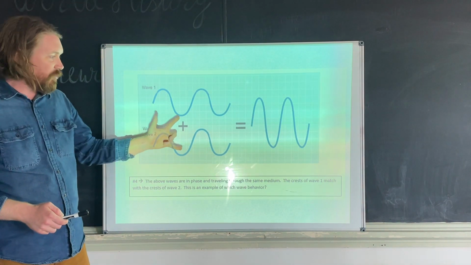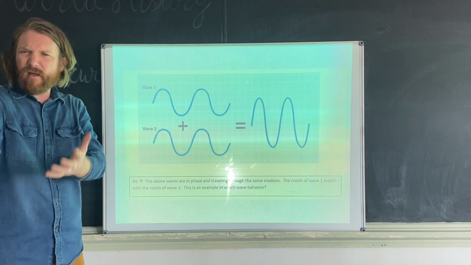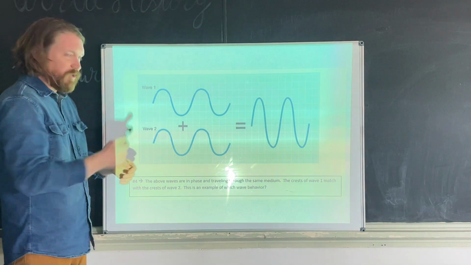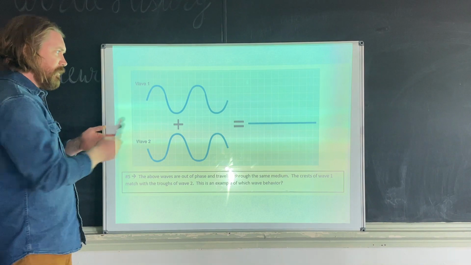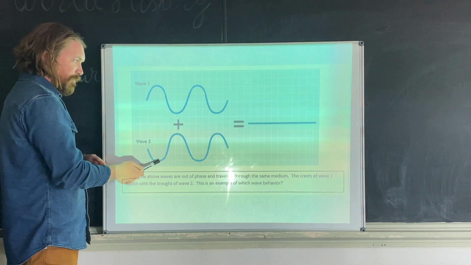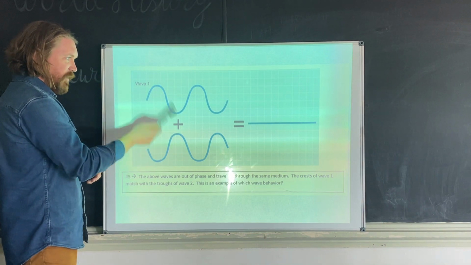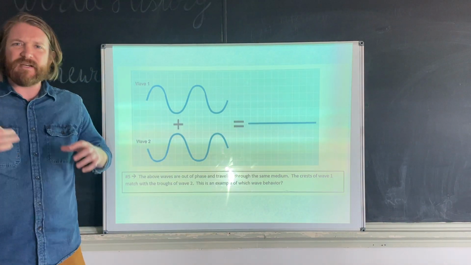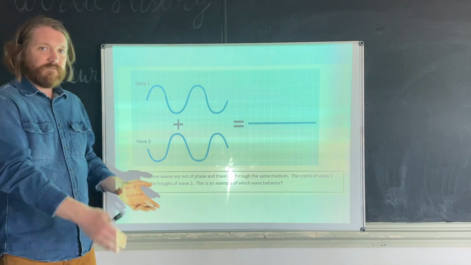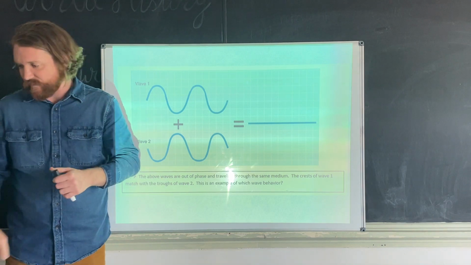Here, we see wave 1 and wave 2 coming together to make a bigger wave because their crests and troughs line up. This is an example of, this is constructive interference. Very good. What about this one? Here, the top of this wave lines up with the bottom of this wave, and the bottom of this wave lines up with the top of this wave. When they hit each other, they cancel each other out because this is, very good, this is destructive interference.